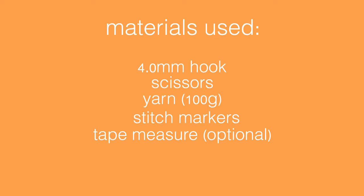Hi friends, welcome or welcome back to my YouTube channel. In today's video I'm going to be showing you how I made this crochet ski mask. I originally saw a ski mask that's been crocheted on TikTok, but I haven't seen a tutorial for one, neither on TikTok nor on YouTube, so I thought why not show you how I made mine. Here on the screen I have all the materials that I used listed.